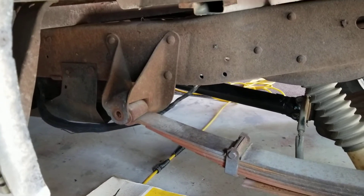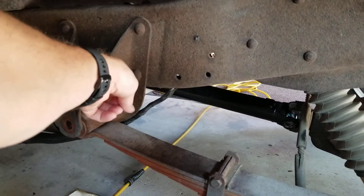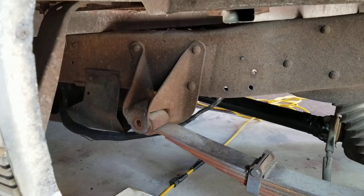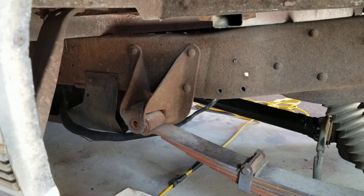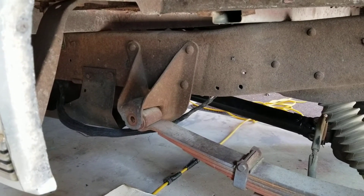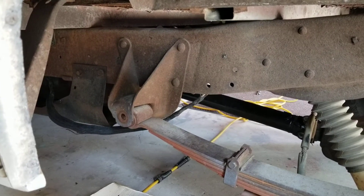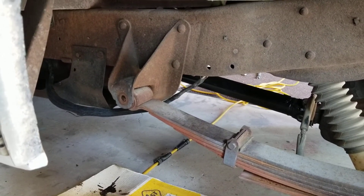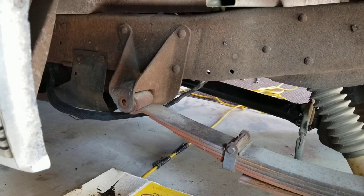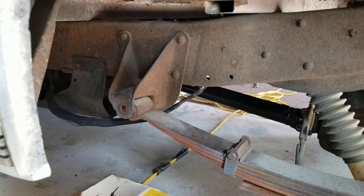Well, kind of — I'm gonna grind those rivets off. These are rivets, so I've got to cut them off with the grinder. There are four of them on each side, and then I'll use bolts to reattach them, so I could put it back to stock with bolts if needed. I'm going to start grinding and do one side at a time. Let's see what she does — hang tight for the next one.